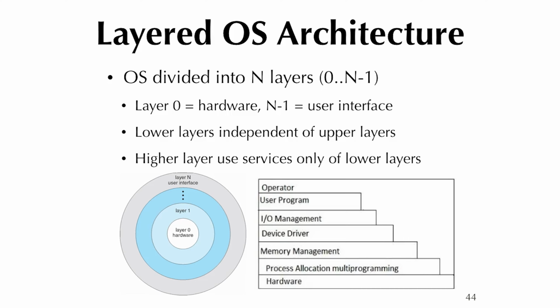Now, because of that, people started thinking, hey, is there an alternative? Can I protect the OS somehow? This is really from the OS developers' point of view. So they thought, how about a layered structure in the OS? Hardware, and then maybe process allocation and multiprogramming, and on top of that, memory management. If you want to add new features, you're not likely to add them to the bottom layer. You only call down, and if you add a higher layer, at least you're not going to crash the lower layer, which remains robust, right?